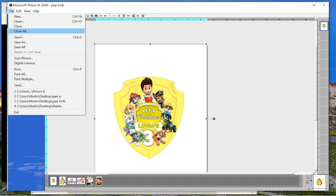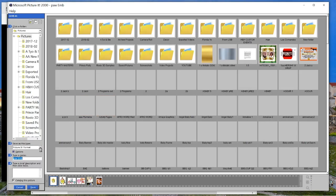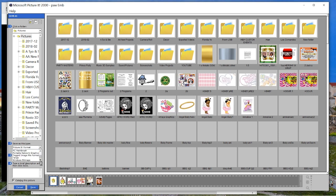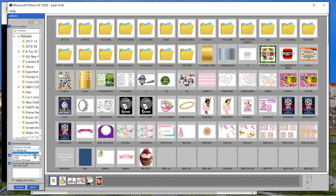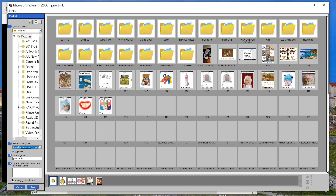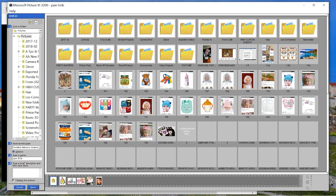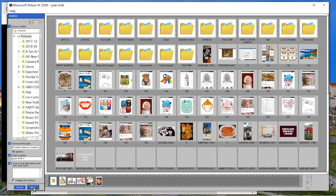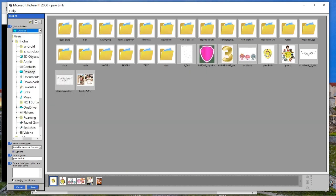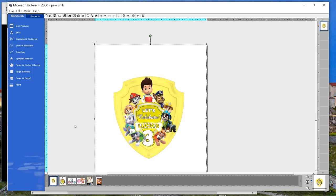So I'm going to go here to File, Save As. I'm going to click right here where it says Picture Format, scroll all the way down, and you'll see Portable Network Graphic. That's a PNG. I'm going to click that. It already has the name Paw Emblem. I'm going to go ahead and put a P next to it so I'll know it's the newest one, and save it to my desktop. Hit save. And now when I go back into Cricut, I'm going to upload this image.